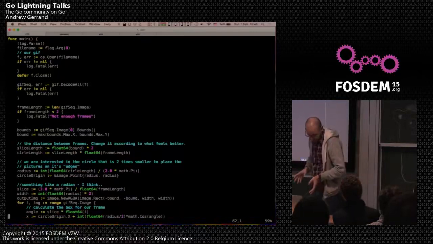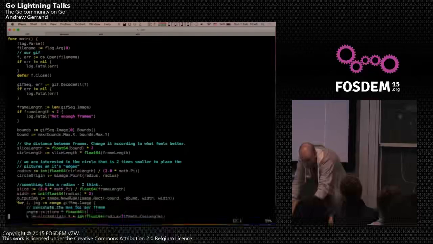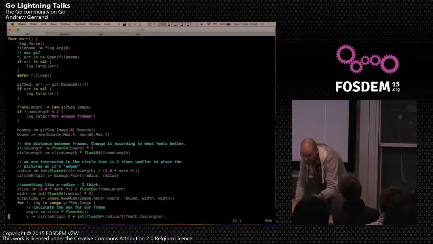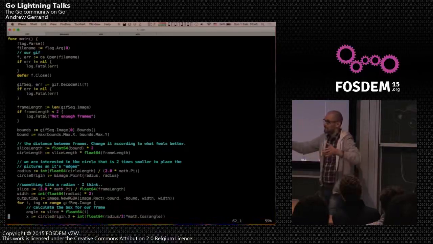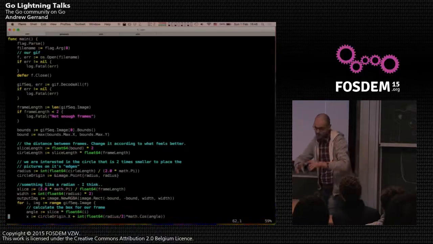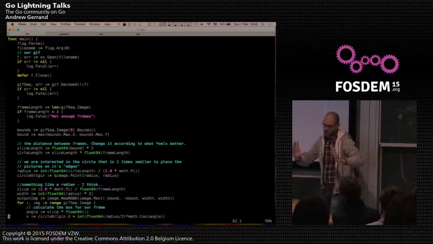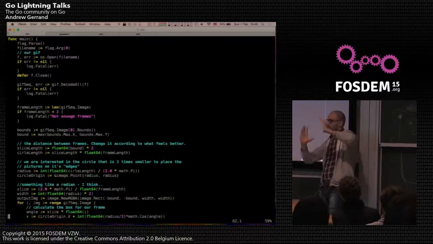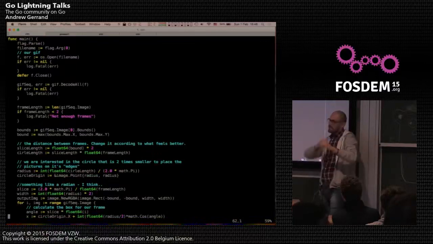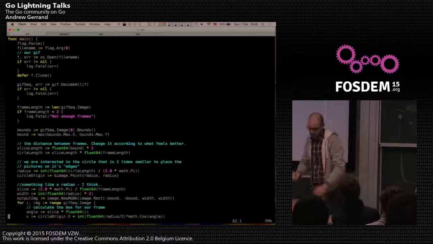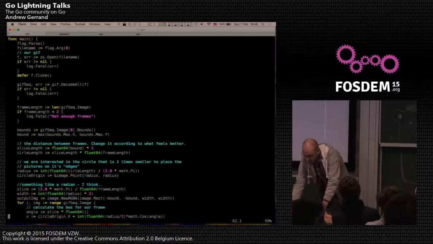What I did is get the first image and find which is the biggest, the width or the height, and this is where I'm going to put the image, because what we want is to take each image and rotate it a little bit so that in the end we get a rotation of each image.